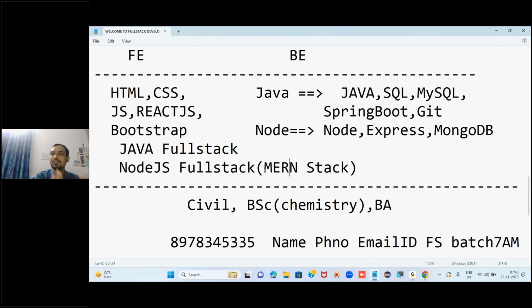The thing is, it's Node.js full stack development. In the backend, we'll be learning complete Node.js. That is the meaning of that. Some people have a name like MEAN stack: in the place of React, if you learn Angular, then that is known as MEAN stack. That is also Node.js full stack. Clear? But for Java, you do not have any special names.